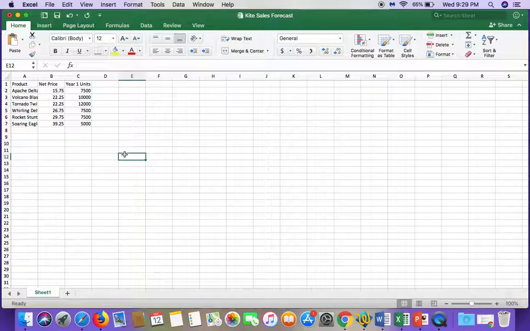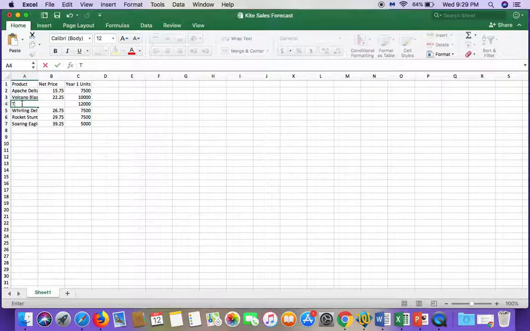Let's do some formatting now. If I want to ever change the complete value of something, I would click on the cell, and don't do this, I'm just demonstrating, but notice once I typed, it got rid of everything. So when you want to just edit something, instead of clicking on it once and typing, you want to double click to make the cell active, and then you can go ahead and edit it there.